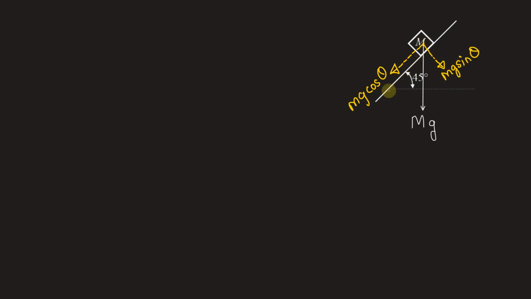Because the angle between the surface and the horizontal is 45 degree, we know that this angle is also 45 degree, since this triangle is a right angle triangle. Now, when the body slides down, there will be friction acting on the body because of a normal reaction. Let this normal reaction be N. This normal reaction will be equal to mg sin theta because of the equilibrium.